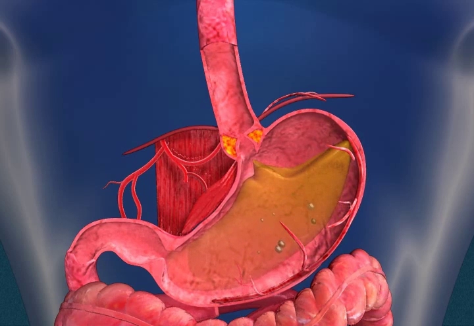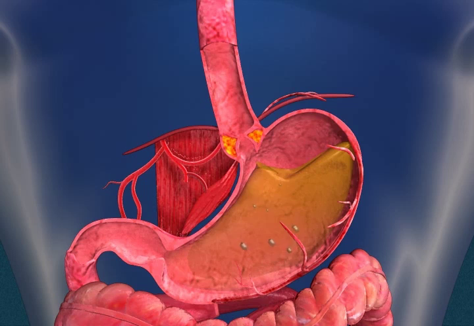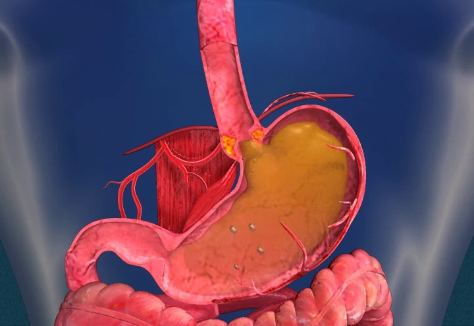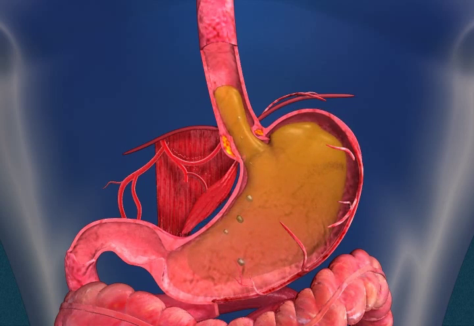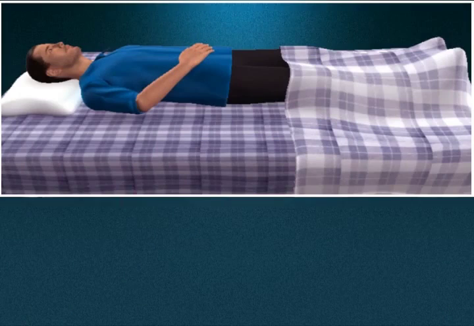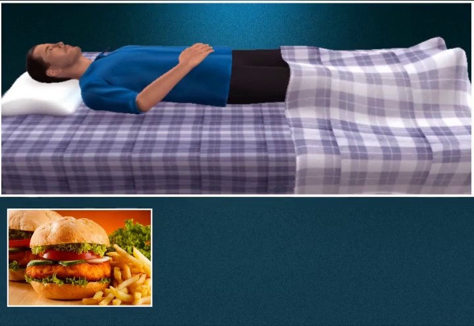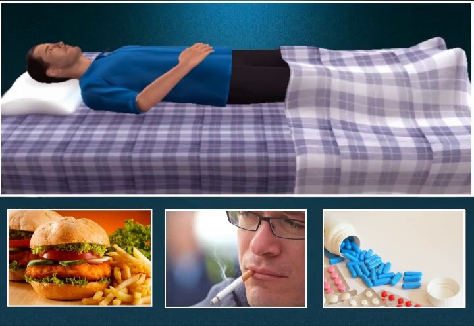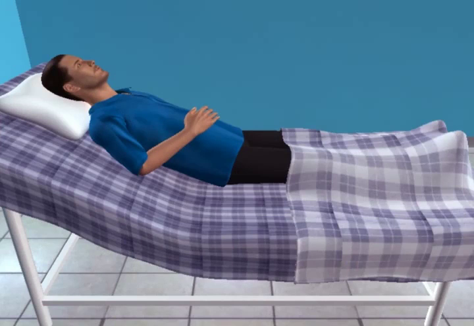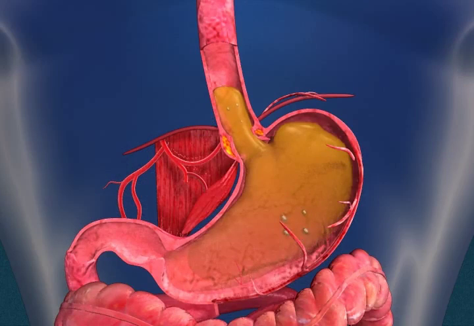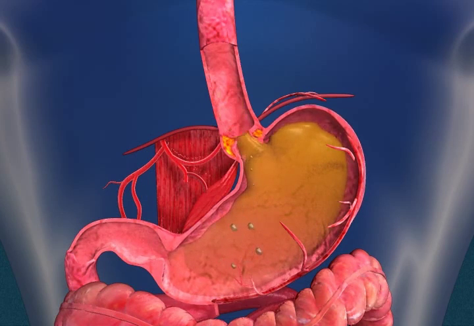In some individuals, there is transient relaxation of the sphincter that allows stomach contents to reflux into the esophagus. Factors that promote reflux into the esophagus are recumbency, a large gastric volume, fatty foods, smoking, and drugs that reduce the lower esophageal sphincter tone, such as anticholinergics, caffeine, and alcohol. Sitting upright or even raising the head of the bed when sleeping can inhibit reflux into the esophagus by allowing gravity to move stomach contents in the right direction.